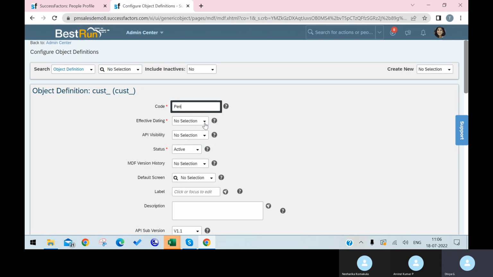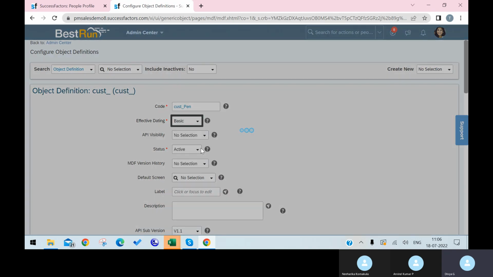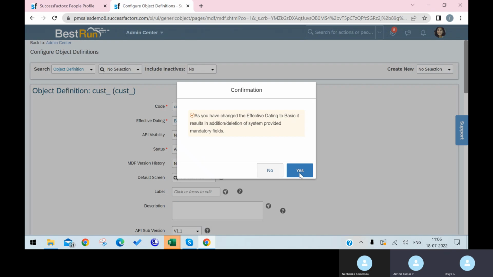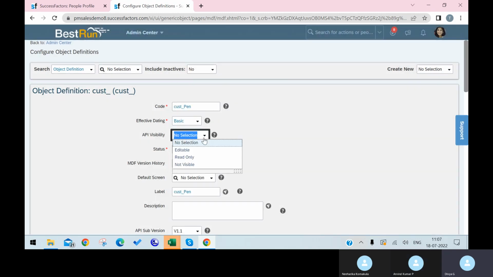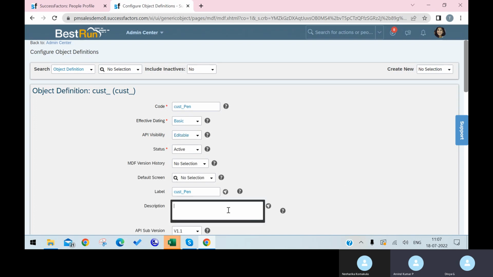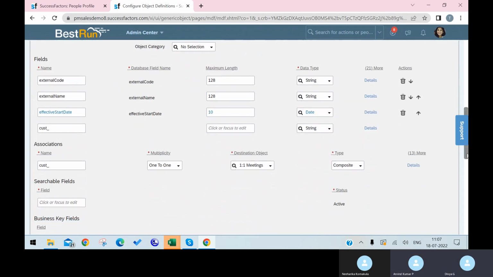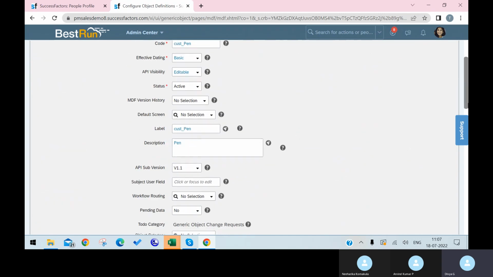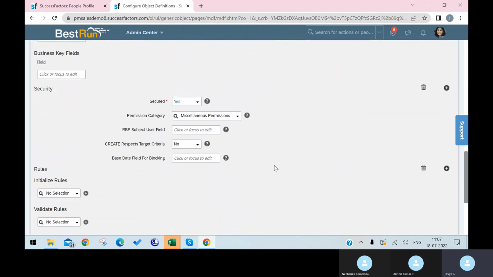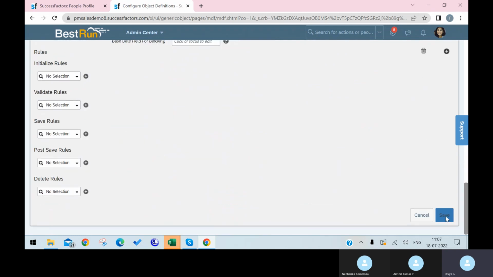For our understanding, I'm making this an independent object, basic. API visibility editable, active, and here also I'm giving pen. I want to give this pen on that people profile, so I'm creating this pen as a custom object. Miscellaneous permissions is already there. I'm saving it.